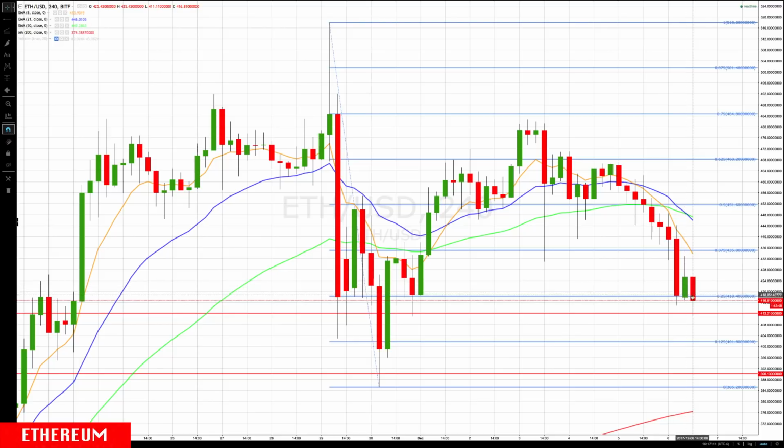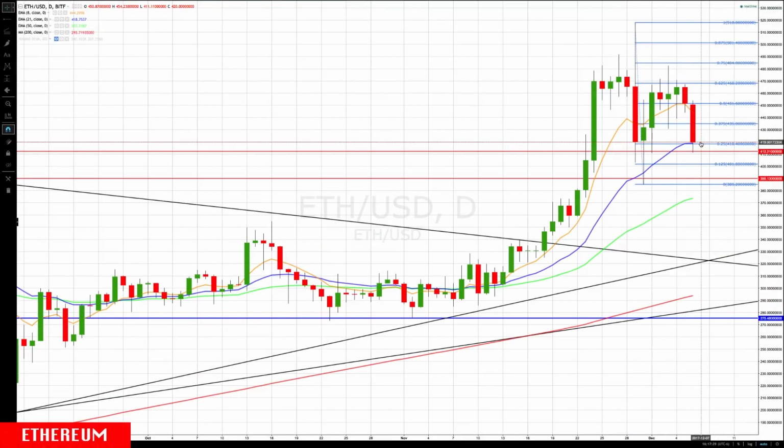Again, we're against the rotation zone, so on any rallies into the rotation zone, if you are picking up some of this, we'd be looking to either move stops or take profits, because it has to get through this rotation zone, which can prove to be difficult, and now the trend is down. Let's check in on the daily chart. The daily chart is trading right at the bottom of the rotation zone. It's sort of key that it holds around here. If we do get a close below that, then we're looking for those bigger pullback levels, and eventually we could see this possibly return to around the 373 to 380 level.